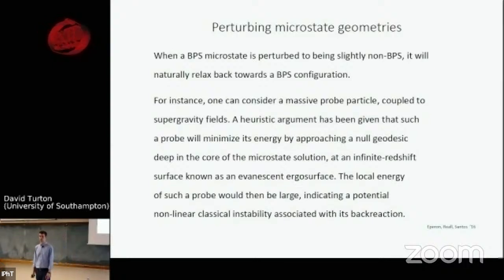redshift surface. So there were some questions maybe yesterday or the day before about how deep the redshift can be in some of these throats. Well, depending on the asymptotics, if we work with flat asymptotics, there are surfaces of infinite redshift as viewed from asymptotic infinity. And so there, the particle can approach this null geodesic, where locally it will have a very large energy due to the local blue shift. And that means that we need to take back reaction into account.